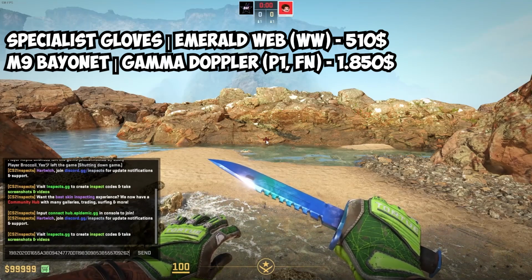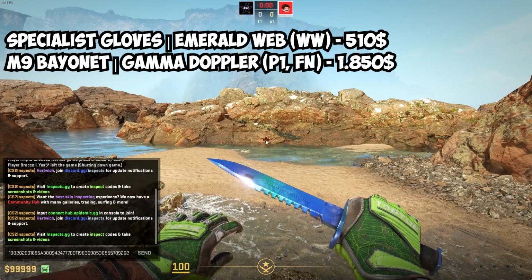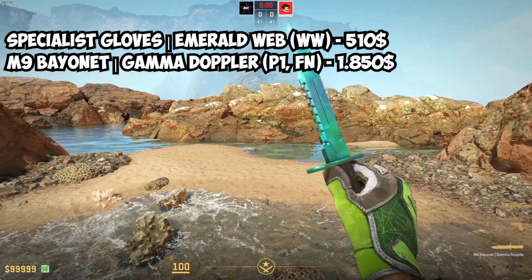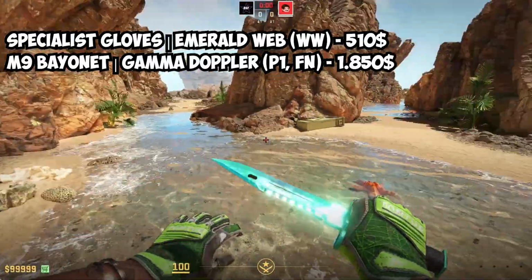So phases can add a lot of value to a knife, and this is a phase 2. So as you can see, it's way greener, like it's completely green, right? And fits way better with the gloves.